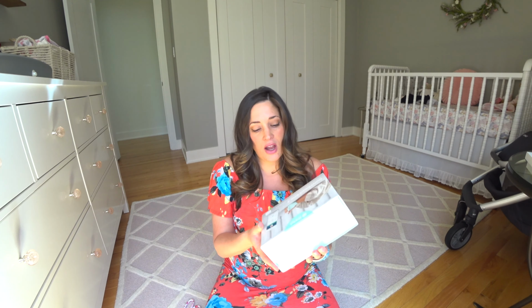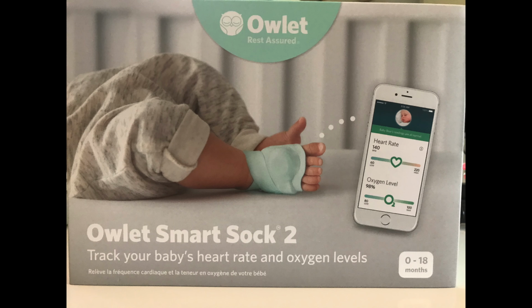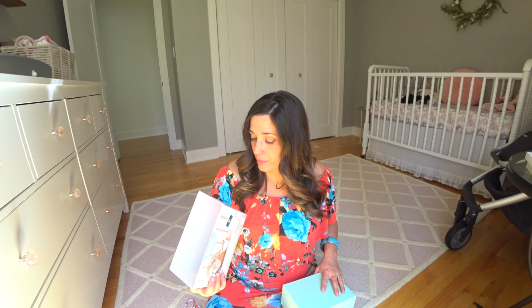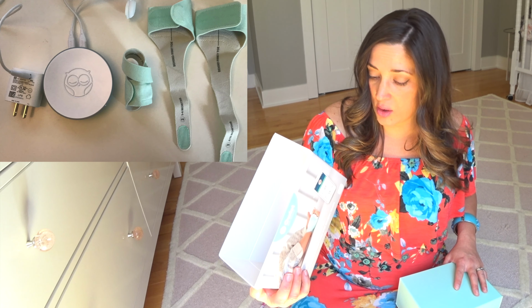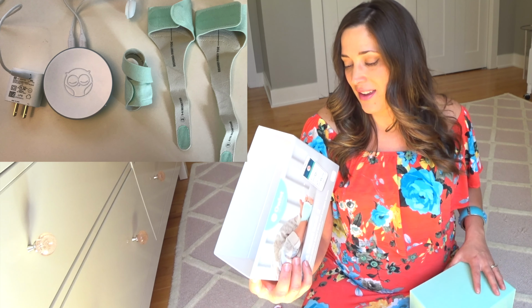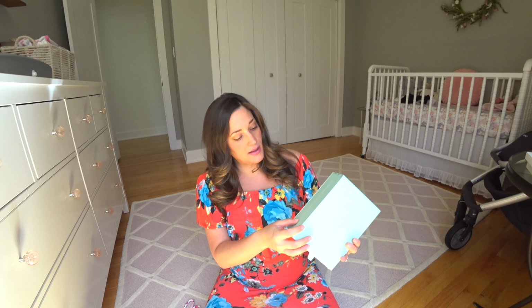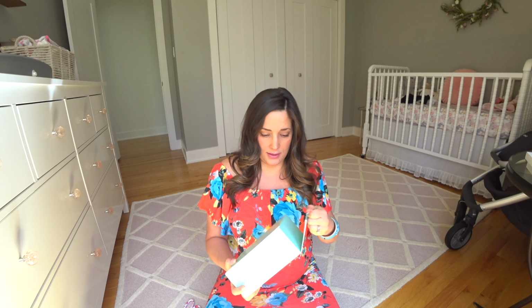So it's an Owlet Smart Sock 2. It tracks your baby's heart rate and oxygen levels from 0 to 18 months. It says it's wireless up to 100 feet on a rechargeable battery. What's included in the box is the sock electronic, which is the monitoring device, the base station, the notifying device, and 3 different sock sizes: 1, 2, and 3. It says up all night so you don't have to be. What a nice tagline that is.